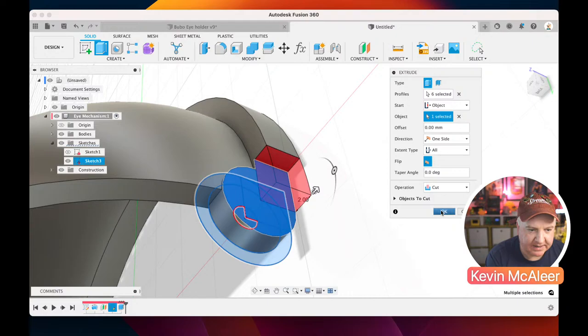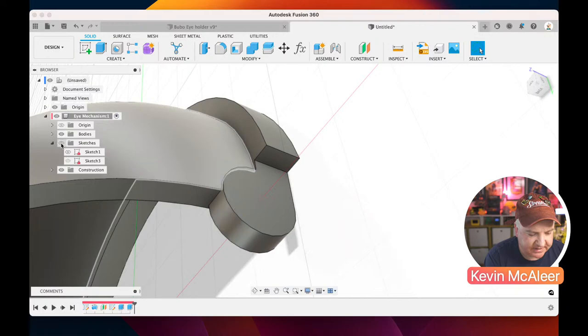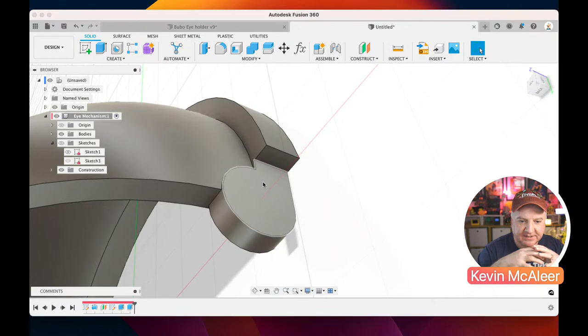So if I click OK now, we've now got, if I just turn off that sketch as well so you can see what's going on, a nice flat piece, and we've also got a little piece that's also been removed just here, which means that when the things rotate, they've got a bit of clearance to be able to do that.